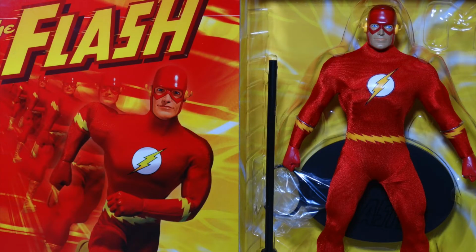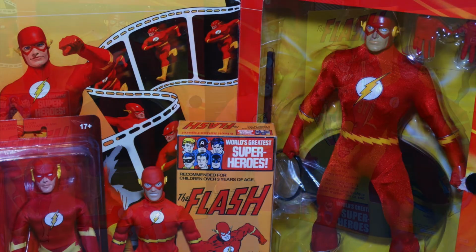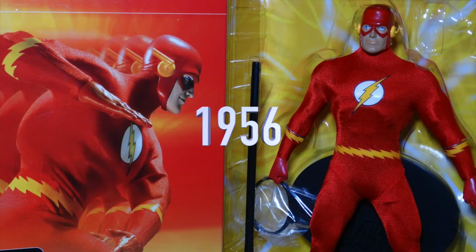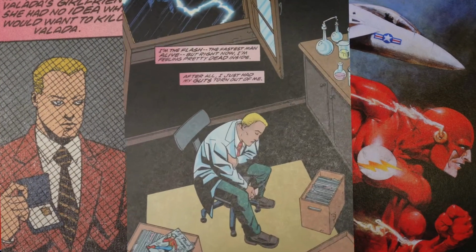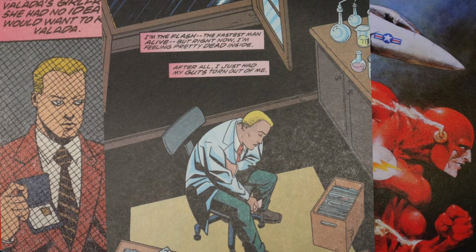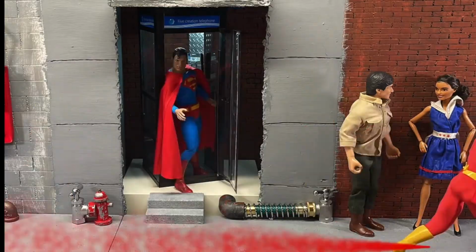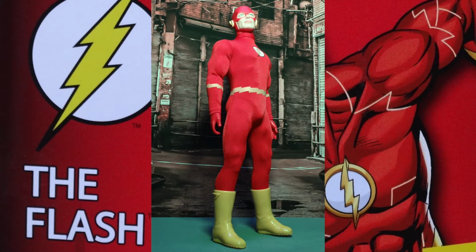The Flash, whose name also refers to several individuals that exist independently as the Flash. In 1956, Barry Allen, a police forensic scientist, was struck by lightning while standing near a shelf of chemicals. The result: super speed and the ability to run faster than the speed of light. He is able to move and think quickly. He continues to work for the police, but hides his identity as the Flash.